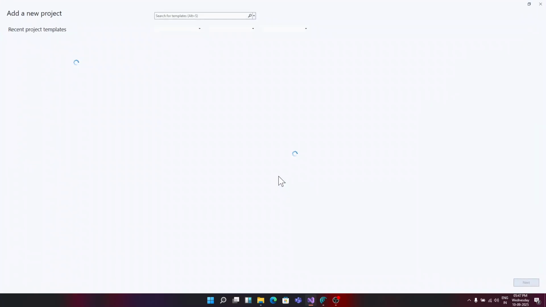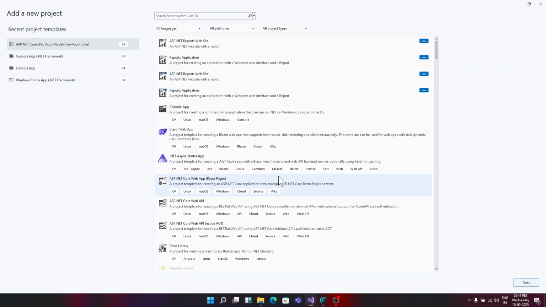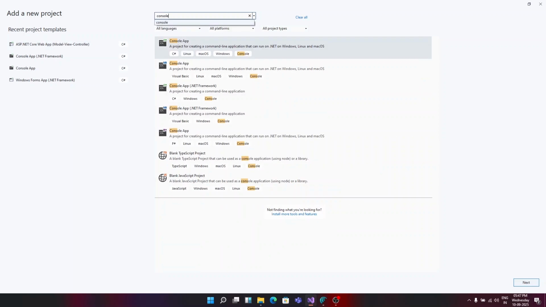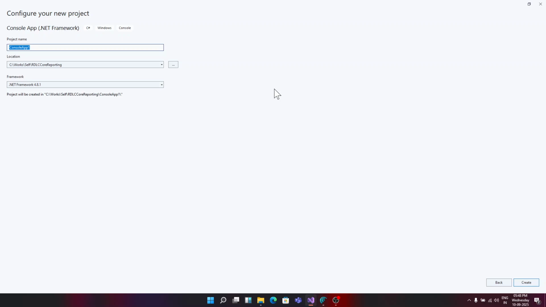Now I can add any project, but it has to be a .NET Framework application. So I can type console and you will have to be pointing to console .NET Framework. Just make sure it has to be any .NET Framework application of anything. I mean, of course, just choose C# as a language for some reason. So, of course, you can choose VB as well as you wish. So, .NET Framework, but make sure that it is .NET Framework and click next.